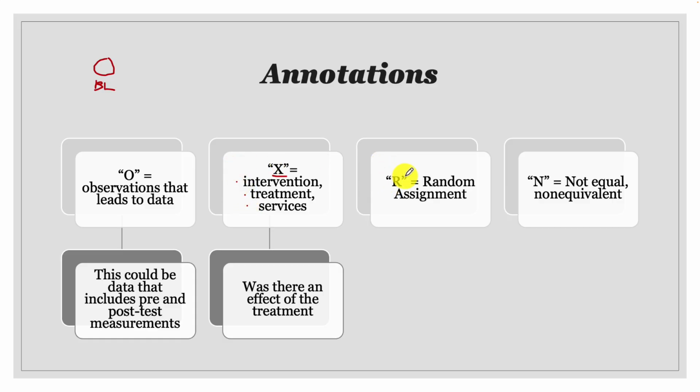And then you'll see something called R, which means randomly assigned. Usually research that has random assignment is really, really strong. Research that does not have random assignment is not as strong. But what you'll see is some sort of measurement, followed by an intervention or a treatment or a service. And then generally, what do we see? Well, we see another observation, which would be post-intervention data. So I'm just going to write post, right? So that's what this kind of means.